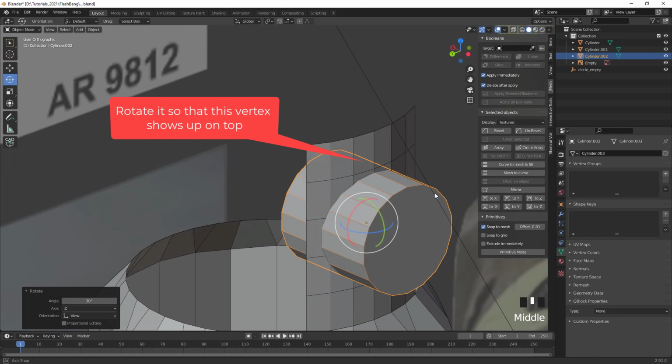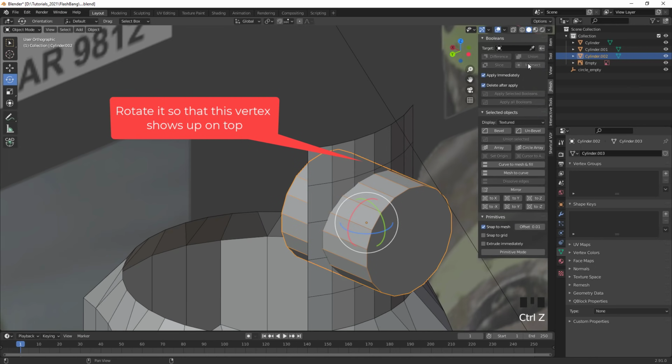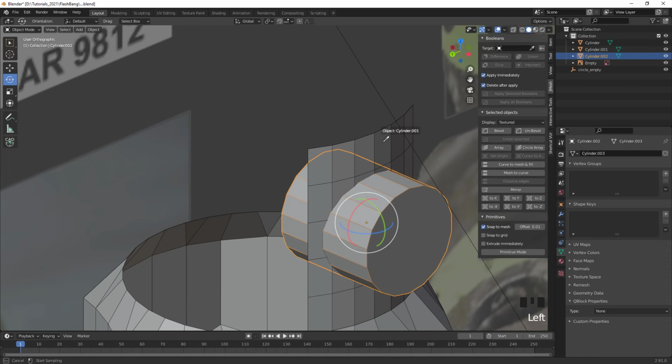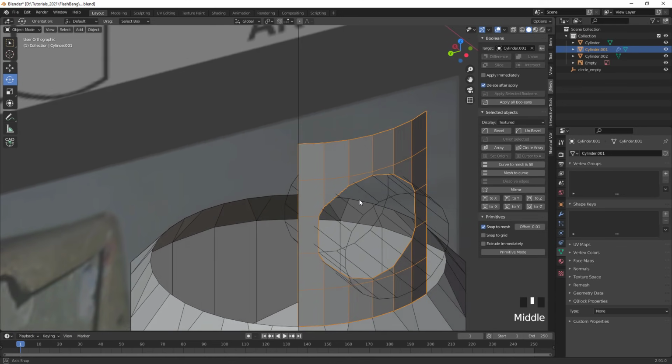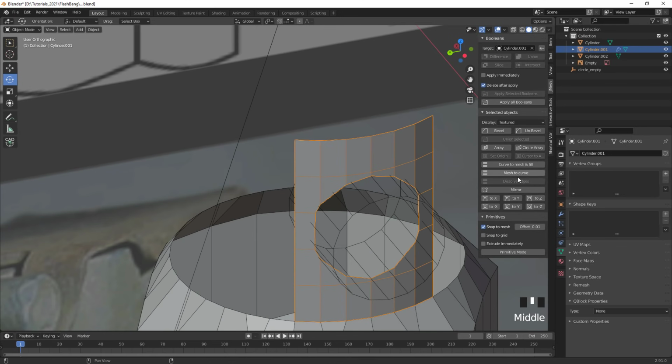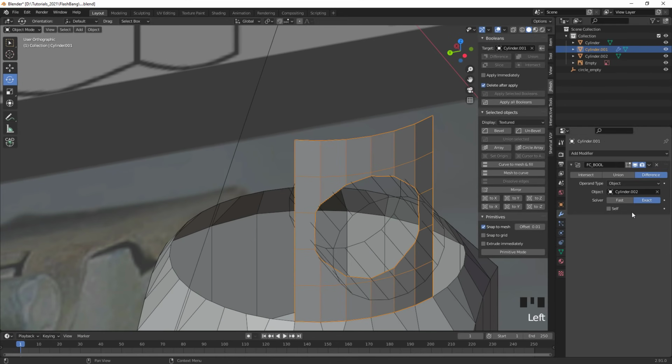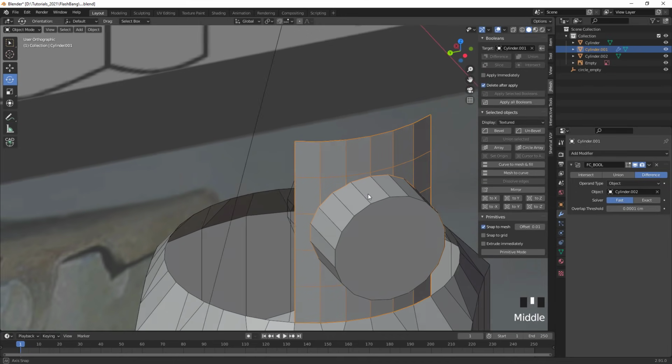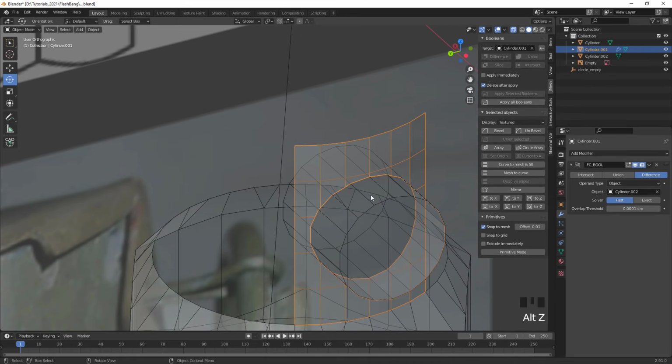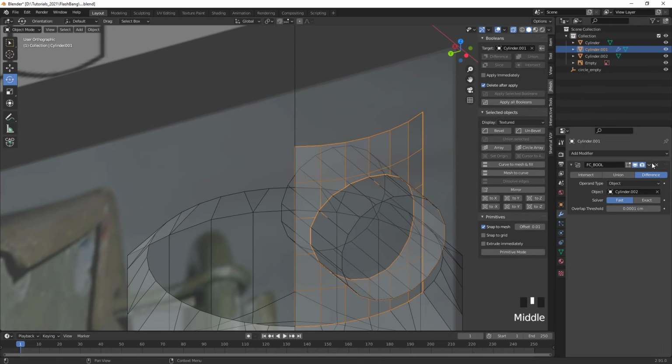Next, let's use our JMesh tool. I'm gonna have this selection here and then use the picker to select the other one. Put it to difference and uncheck apply immediately. So now you can see that actually looks a bit messed up. Let's go to our modifiers and put that to fast. Now you can see that actually looks what it should look like.